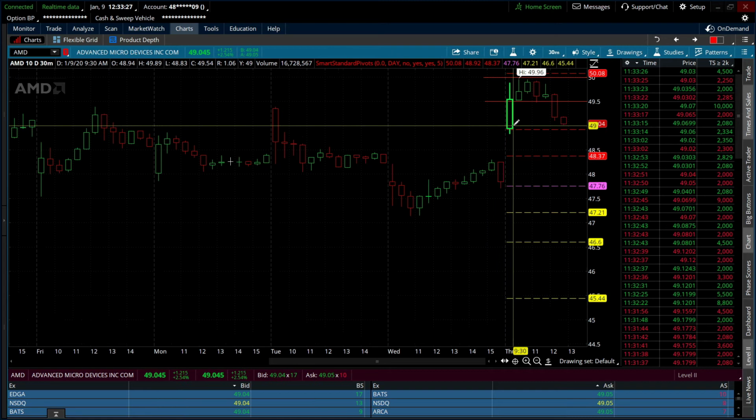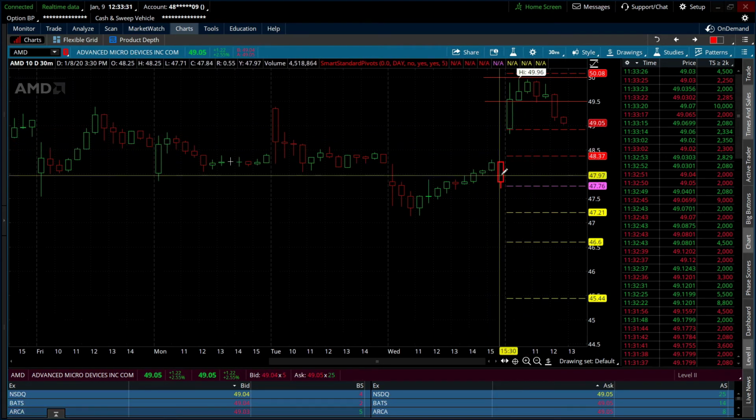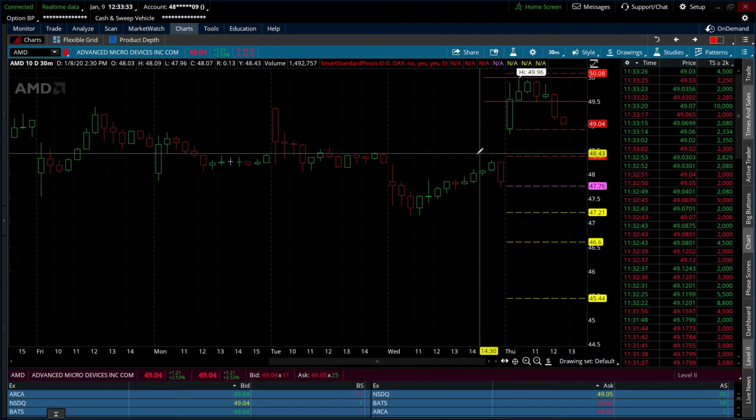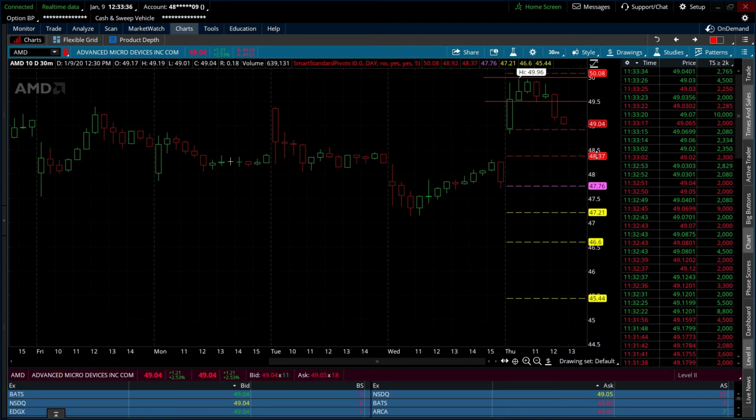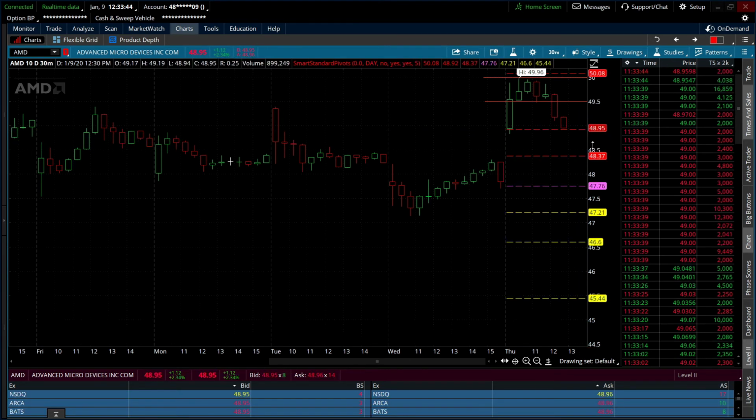And then once it breaks the low of this candle, you can expect that to come maybe all the way down here to that 47 or that 48.50 mark. That would be a good trade as well. Just watch out for whole numbers as always. Okay, there we go. We broke through 49. Take my first target right there.